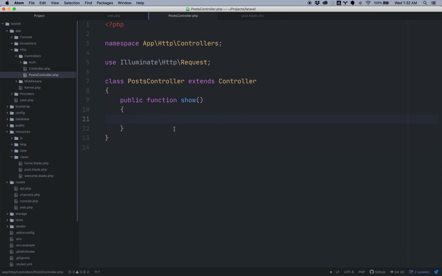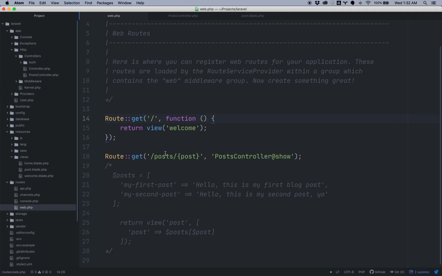Okay, so what we want to do is just see if this method is working. So I'm going to do a return here, and I'm going to just return hello and save that. Okay, so remember, over here we have our route.